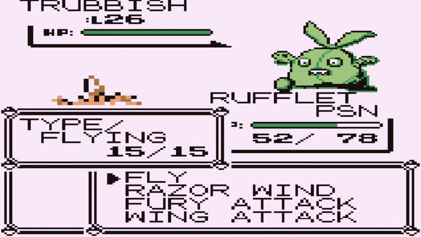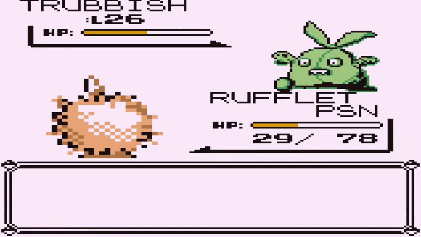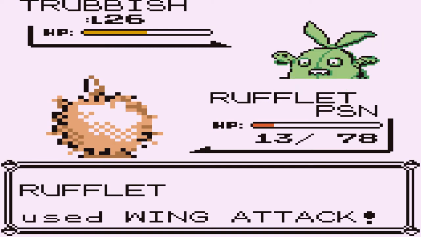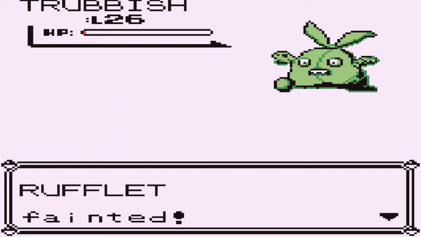Oh, yeah, you gotta love the Poison. You really do. Okay, so let's go with a Wing Attack. And you gotta love the Sludge Attack. Good God, Trubbish. There we go. Wing Attack does its thing, but we're getting poisoned. Good gravy. Alrighty. Getting double slapped. Good God, man, come on! Oh my God. And here comes a Wing Attack, and oh, it nearly defeats Trubbish! And it looks like to me Trubbish will win this one. Good Jesus Christ. Okay. Alright, so let's go with the Mudslide right here.